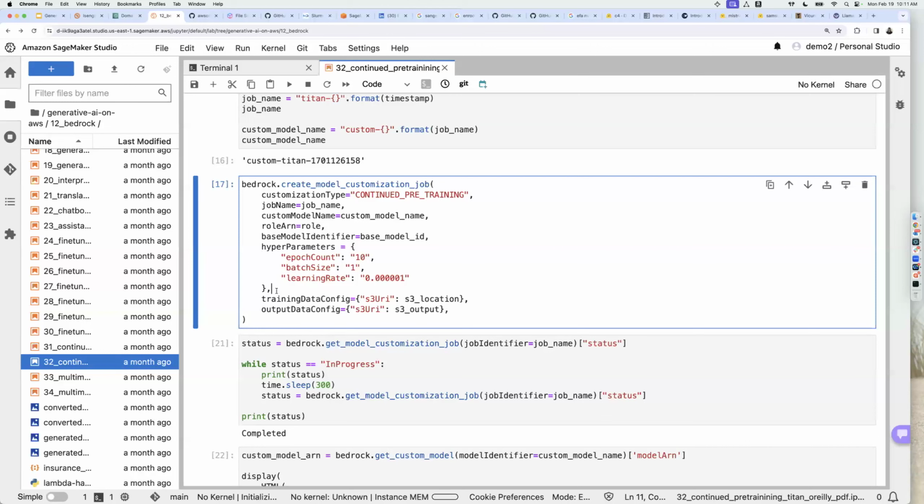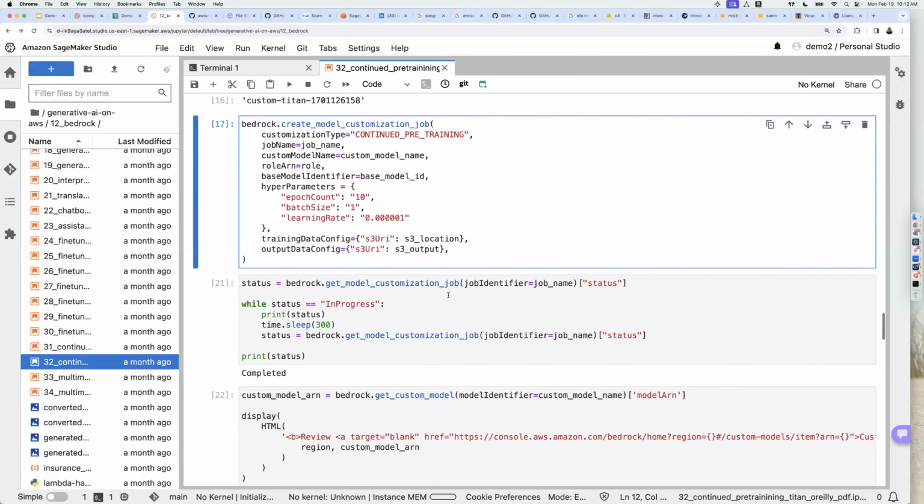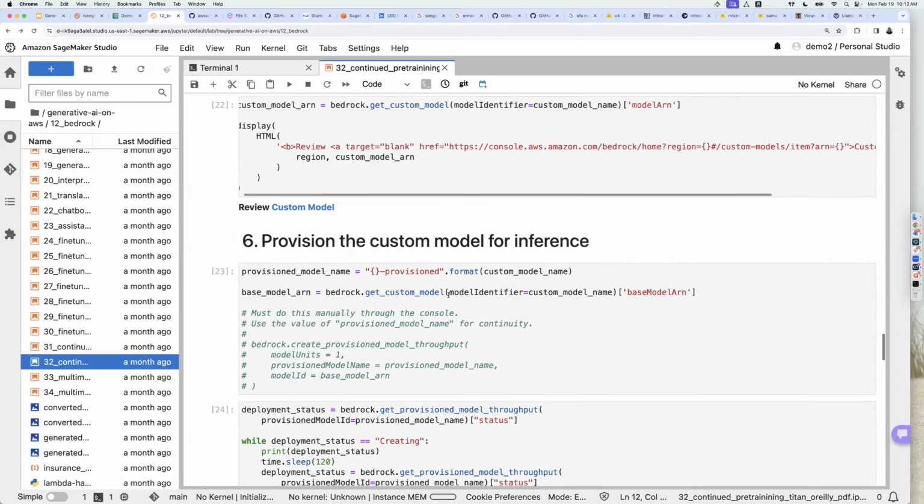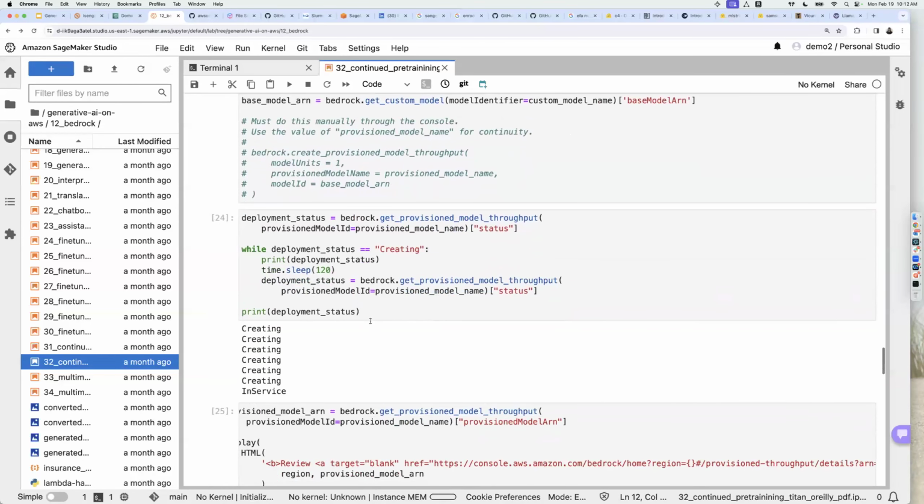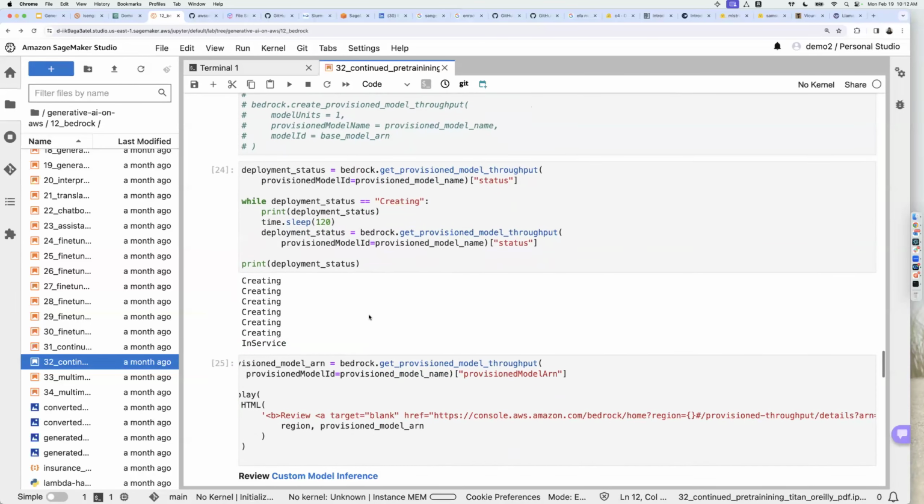They helped me figure out the best batch size, learning rate, and number of epochs. Here, I give it the training data S3 location, which was the JSON lines that I did before. And then all I do here is wait for this job to complete.